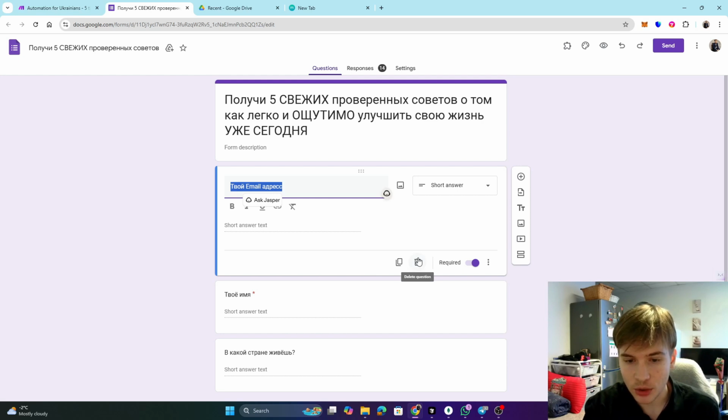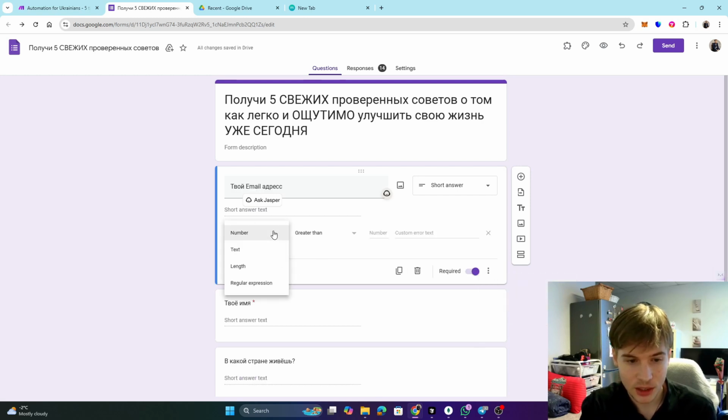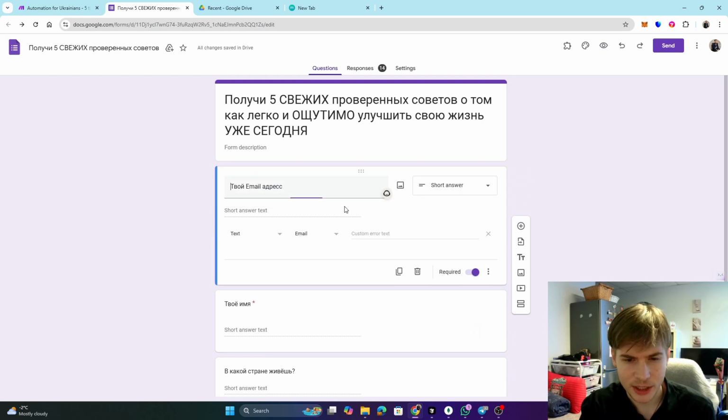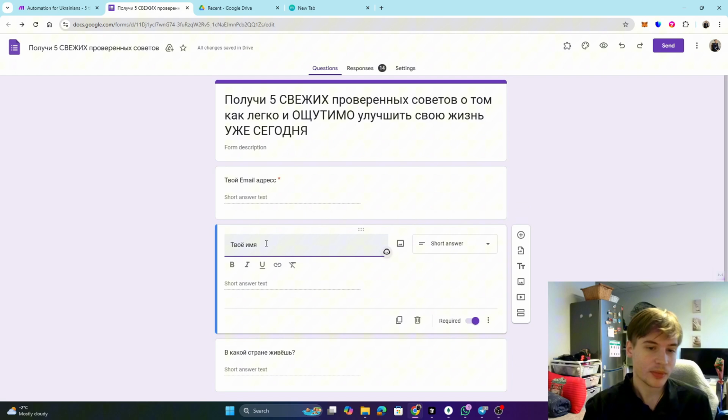By the way, in case you are wondering how you can also add validation, you just press these 3 dots. Looks like a broken traffic light, by the way. And here you just state that text contains text is email. Does it save automatically? Yeah, it does. You will see this check mark when it has been set up successfully.